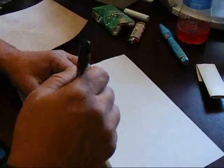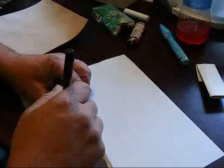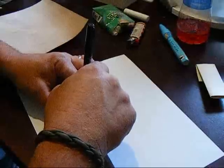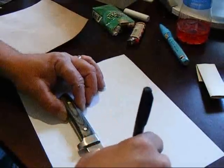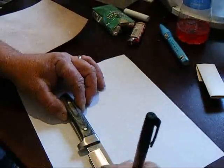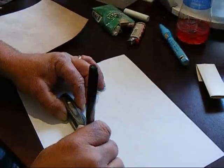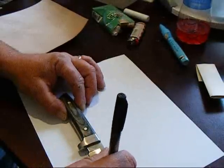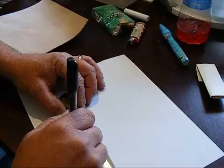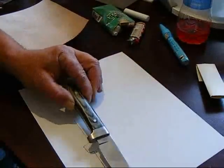So we're going to come up probably about to here on it, give me enough room to get a finger on it to open it up. So we're going to come down, and I'll actually straighten that line out just to let me know about where the back edge of the blade's going to be. And then the blade comes down like so, and it's got a little bit that comes out. And that's about how high I want the sheath to be.